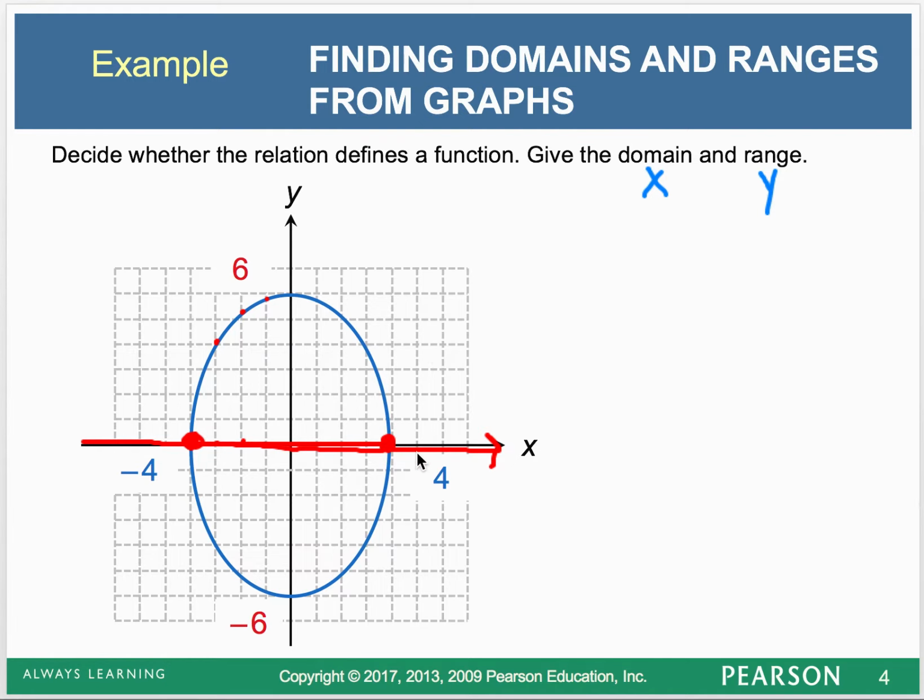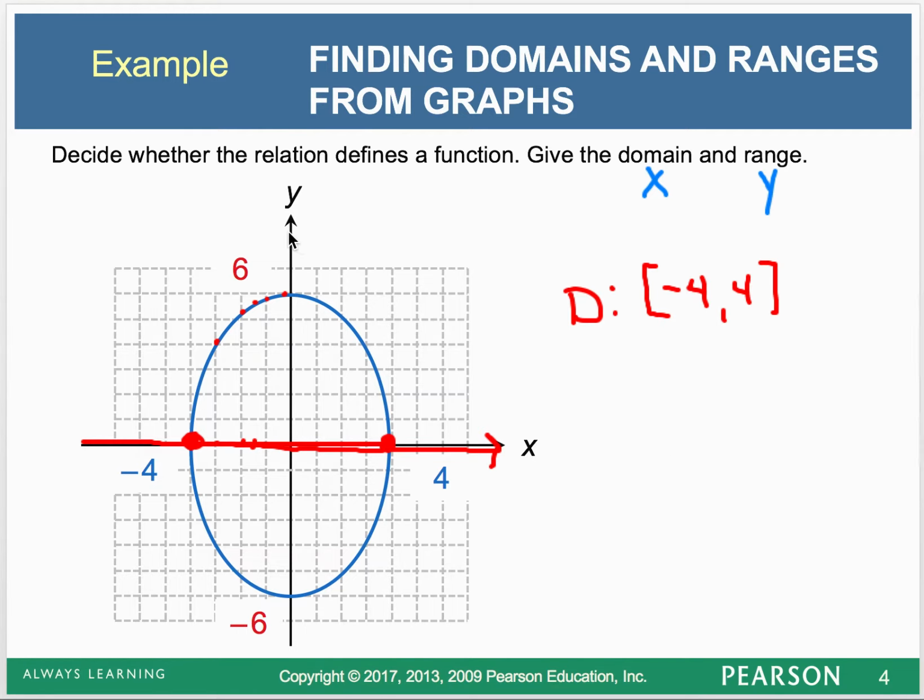And then out here, there's not any graph. So my domain, now remember our interval notation, we're going to use interval notation to do this. So my domain is going to be anything from -4 to 4. And again, I don't want to just list my numbers, -4, -3, -2, because there's also a value right here for my graph, associated with this x value. So I need to do it in interval notation.